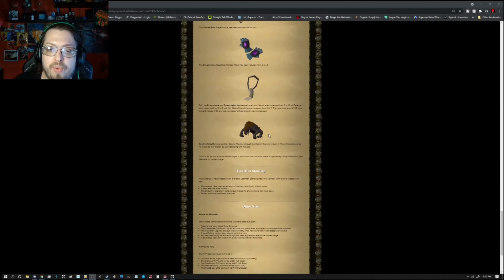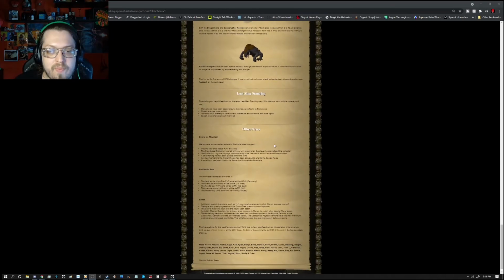Both Dragonbone and Bone Crusher necklaces have had all attack stats increased from 0 to 10. All defense stats increased from 0 to 2, and their melee strength bonus increased from 0 to 2. They also now require 70 prayer to wield instead of 80, and both necklaces' effects are activated immediately. So that's fantastic news there. And the Basilisk Knights have lost their special attacks, although the superior Basilisk retain it. These attacks can also no longer be fully broken by auto-retaliating with range.